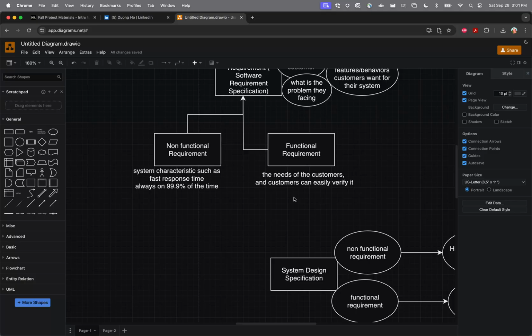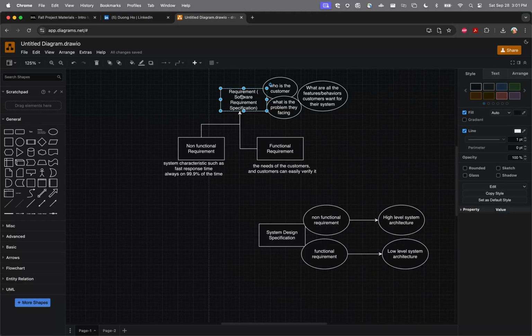You will learn all this process. First, the requirement, and within the requirement, right? The most important thing is first to know who your customer is, what it is that they want, and what it is that your system needs to do. From knowing these, you can then build a requirement specification consisting of the functional requirement and the non-functional requirement.